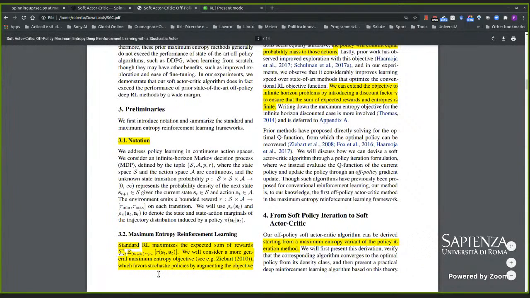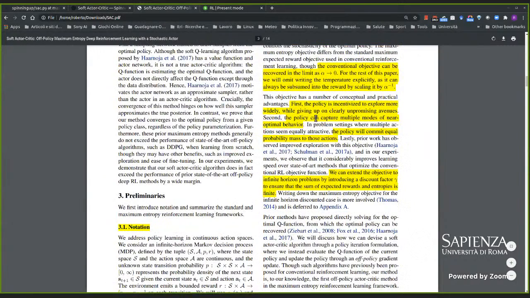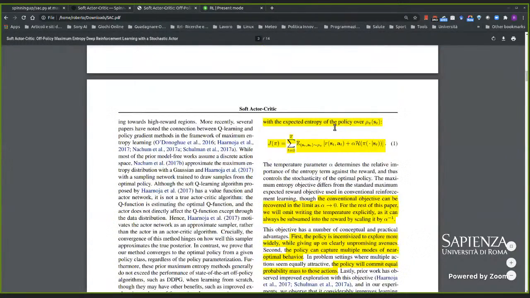They consider a more general maximum entropy objective, which favors stochastic policies by augmenting the objective with the expected entropy of the policy over the state distribution.